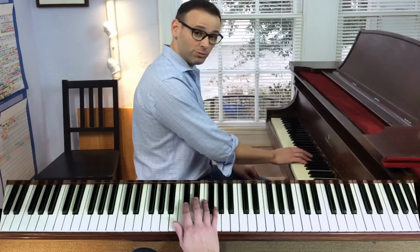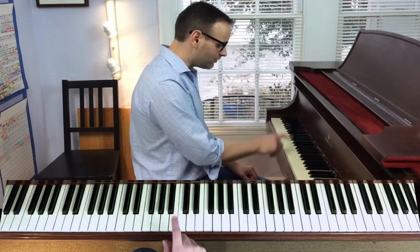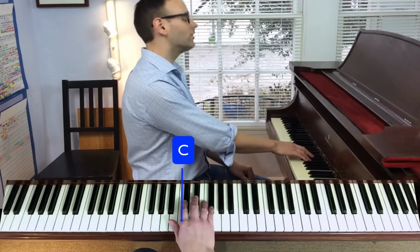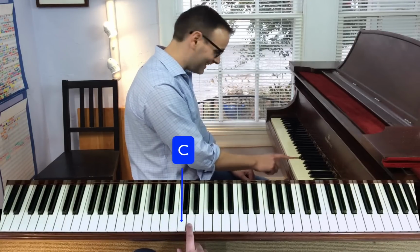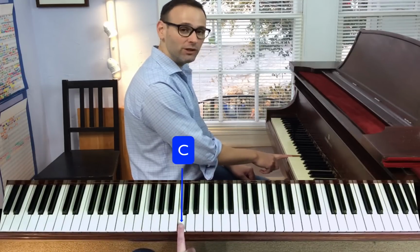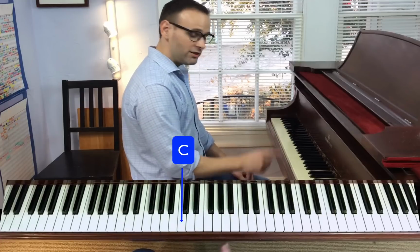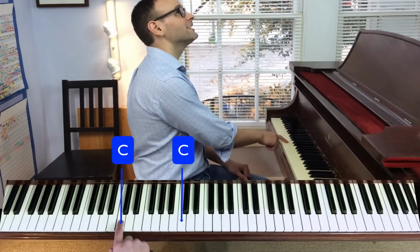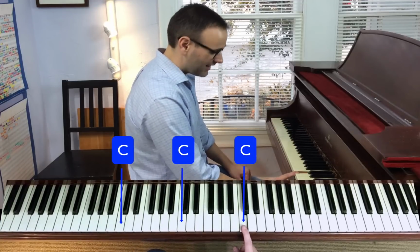You're going to find this group of 2 black notes, and right below that group of 2 black notes is a C. Be careful that you're not looking in the middle of the group of 2 black notes. That would be a D, and we don't want that. We want this C that's below the group of 2 black notes. Then, as a drill, find all the different C's on the piano. You have this C, you have this C, you have this C, and so on.